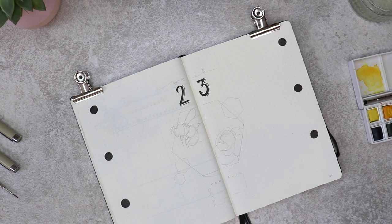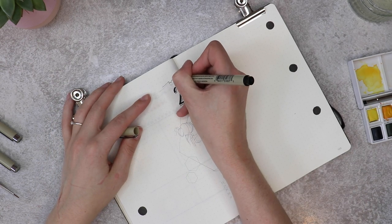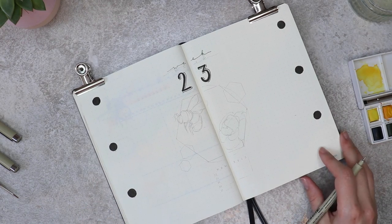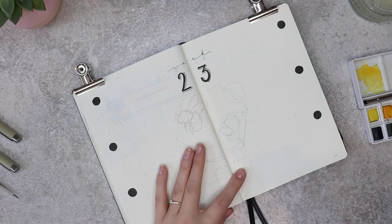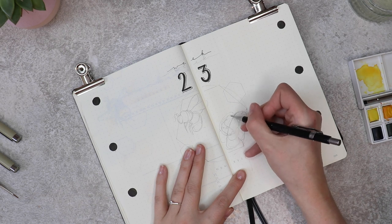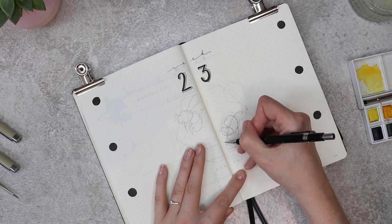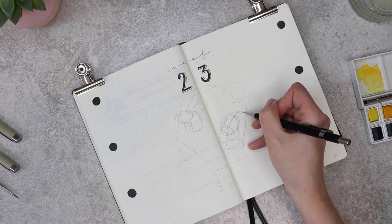And the last spread, as usual, is my weekly spread, with an illustration in the middle for a change. It's a bumblebee with a flower. Drawing this flower seems difficult, but it actually isn't. It's just an oval and a circle as base, and after that you can add petals. I did a tutorial on this flower once on my Insta.